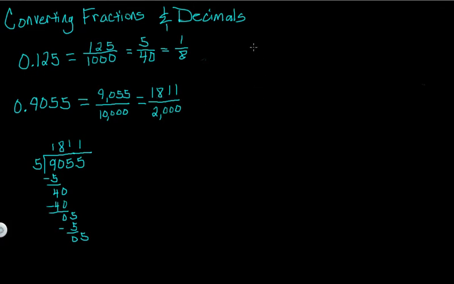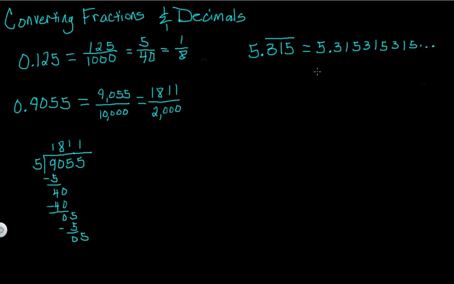All right, final one. Let's say we had the decimal that looks like this. Let's say we have 5.315 repeating. So again, remember this repeating sign means that all these digits are repeating. So this is equivalent to 5.315, 315, 315, 315, 315, and so on and so forth. This is a repeating decimal.